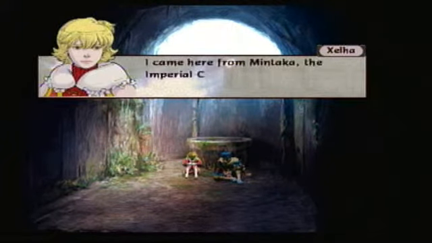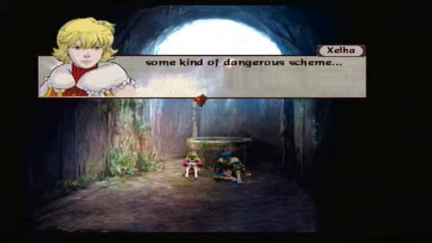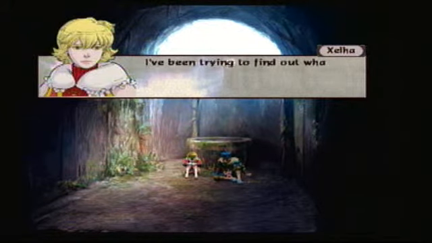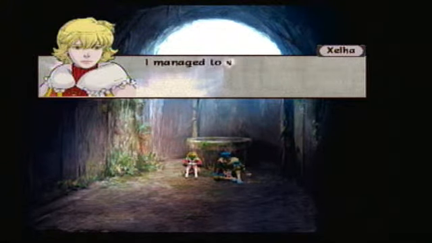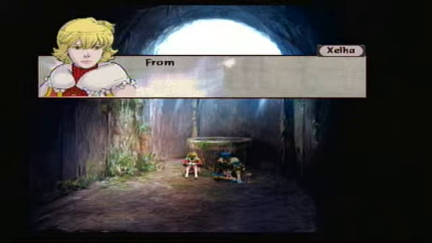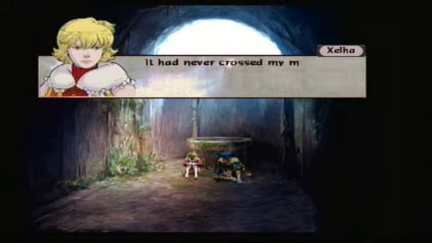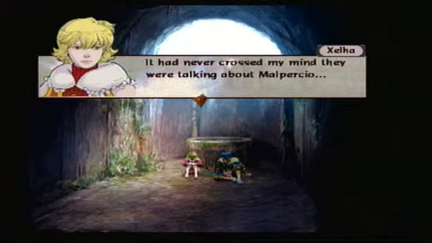I came here from Mintaka, the imperial capital. I learned that Emperor Geldeblain was pursuing some kind of dangerous scheme. I've been trying to find out what it is exactly. I managed to steal a pendant, which seems very important to them. And then I fled. It's important because it has Shoop the Woop powers, as we've already seen. From what I managed to gather, something terrible was sealed away, deep in that forest. Then why did we go there? It never crossed my mind they were talking about Malpertio.